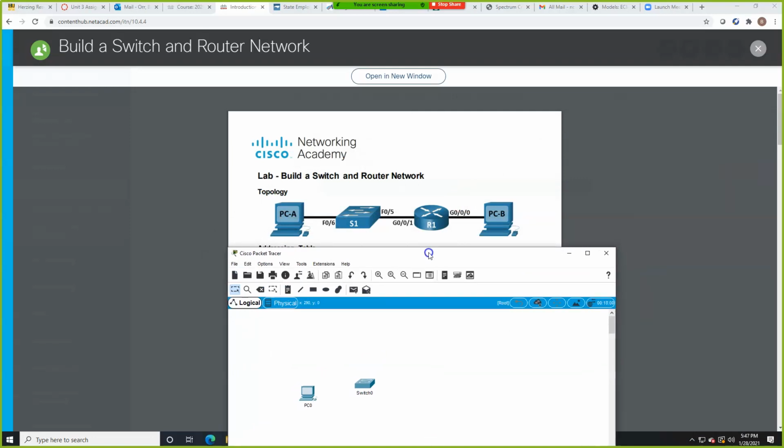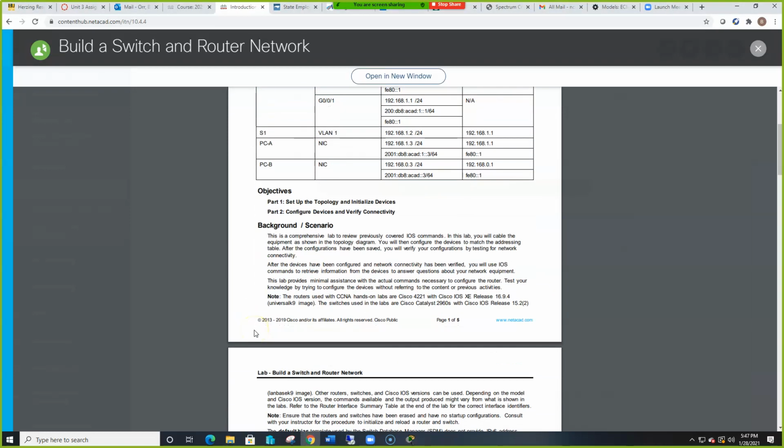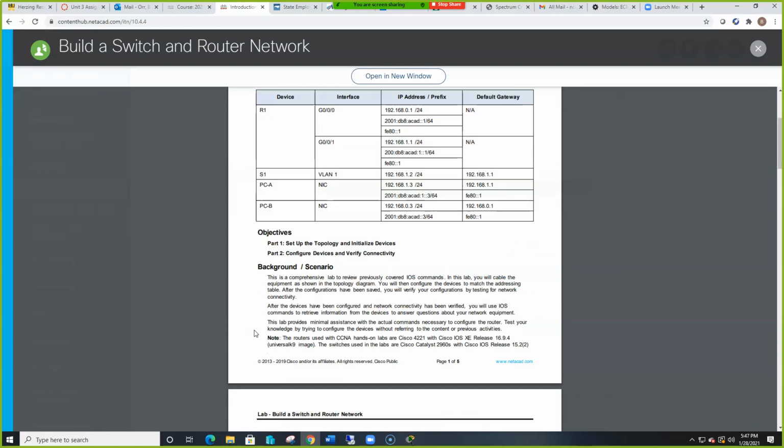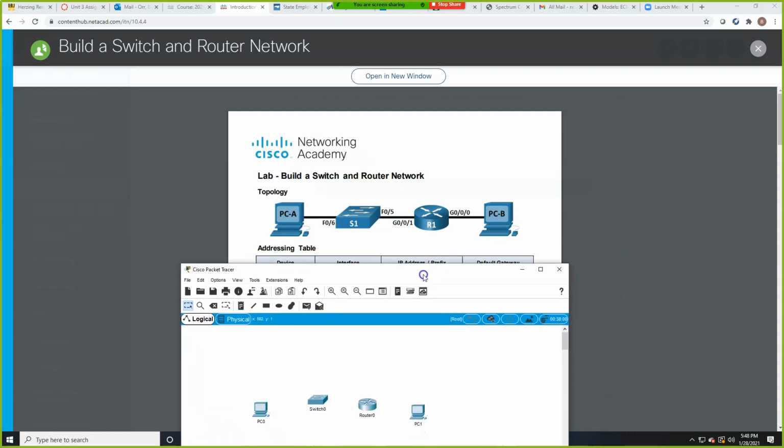Next, we have a router and then another PC. So we'll go to the routers. I don't know if it gives us a specific model. We normally, in almost all labs, can use the 1941 router, so that should work fine. Sometimes in the labs they'll tell you a specific model, and if Packet Tracer happens to have that model, great. If not, then just do the closest model that you can. And then another PC. Okay, so that's our topology.